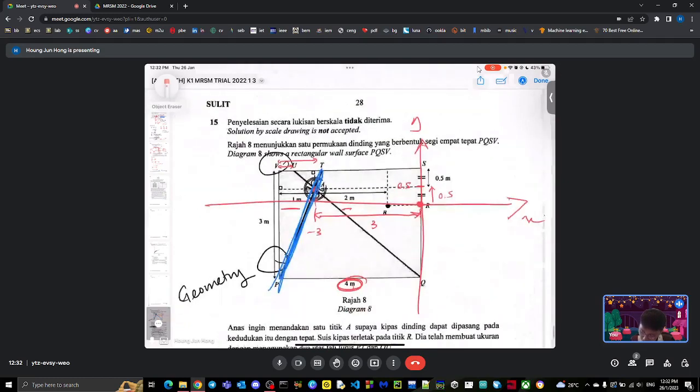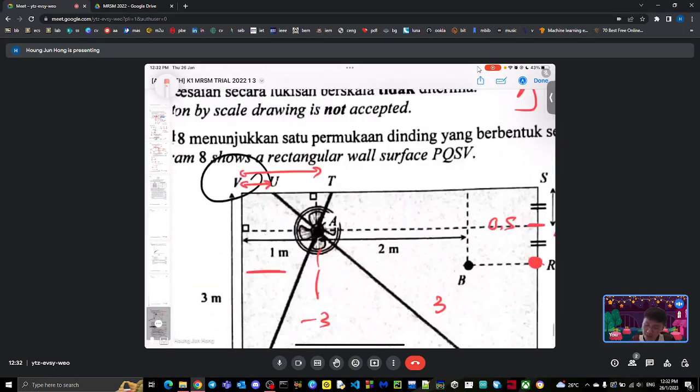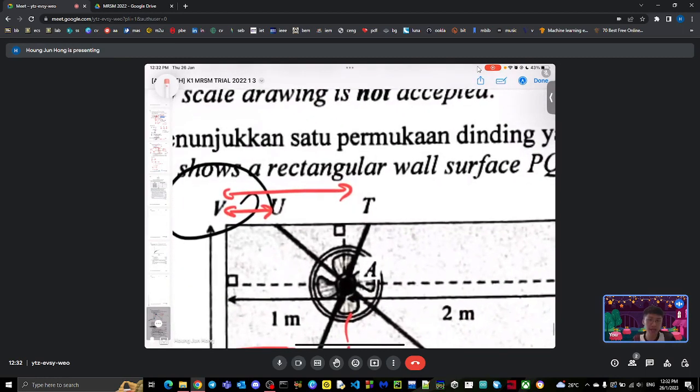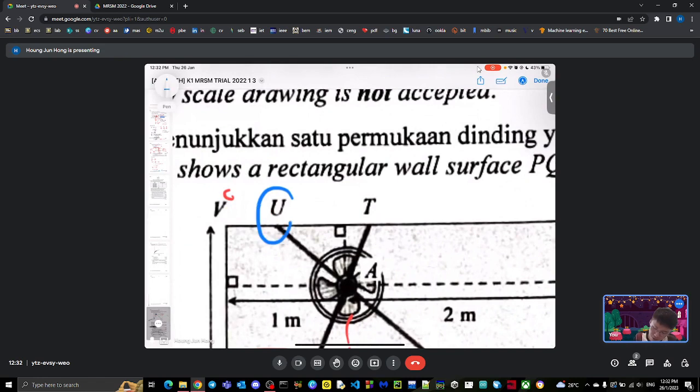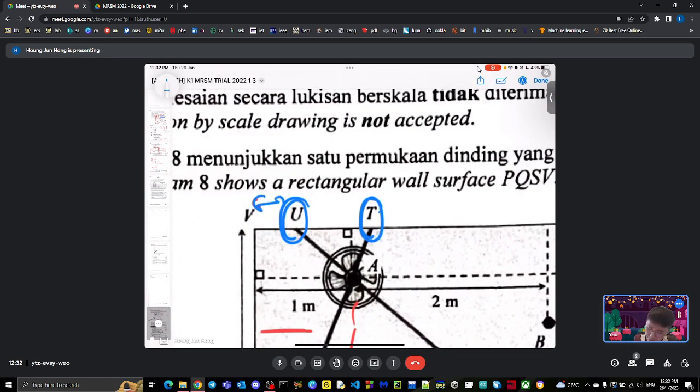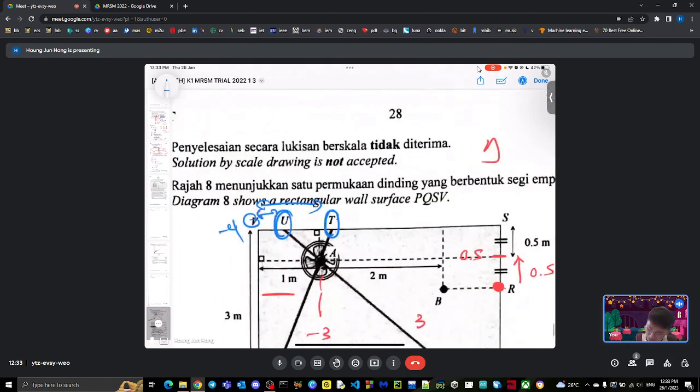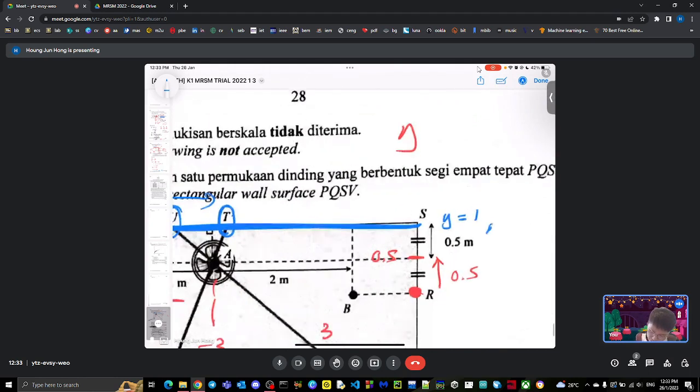So essentially what I mean is that if you can find the coordinate of U and T, then definitely you can find the value of Vu and Vt because you know what V is. V is -4. Right. Yeah, so now the question becomes, how do we find the coordinates of U and T? It's basically the intersection of these two lines with the line, what line? This line is y equals 1, because this is 1. Yeah, y equals 1. So yeah, that's how we should approach this question.